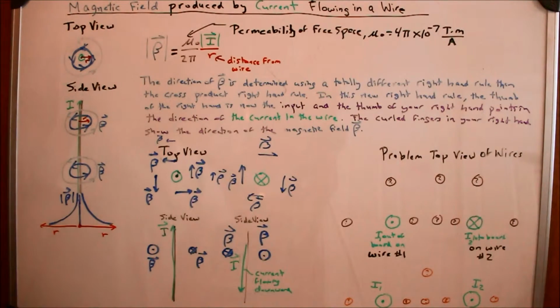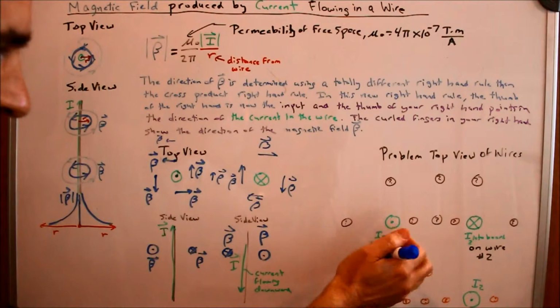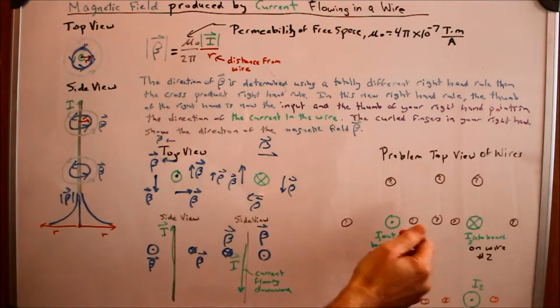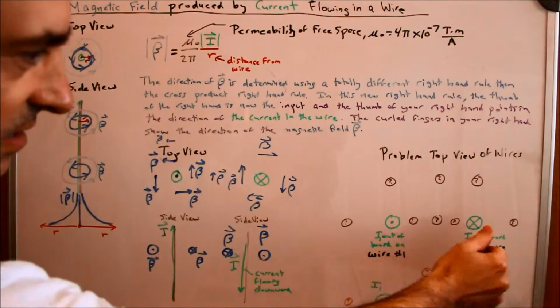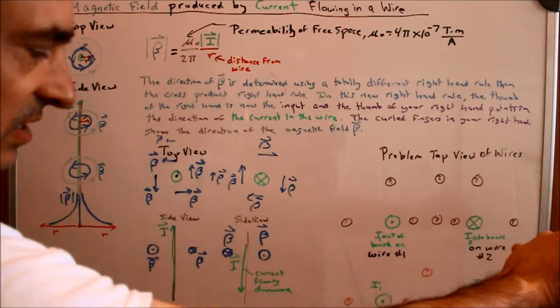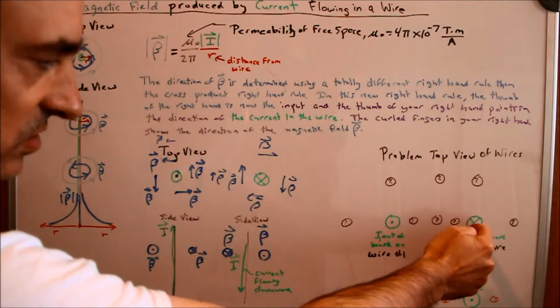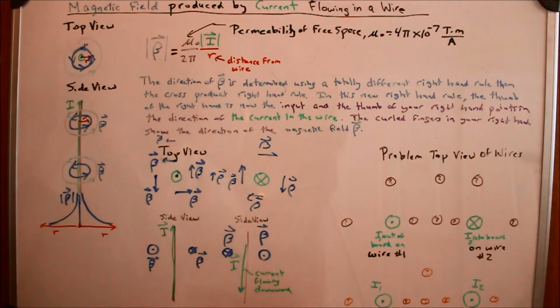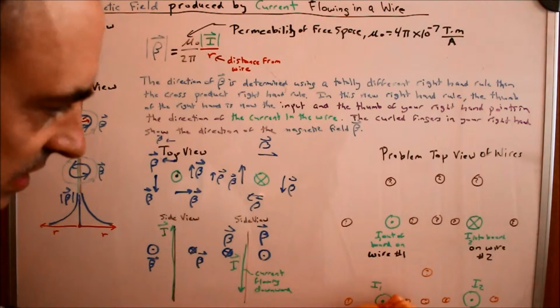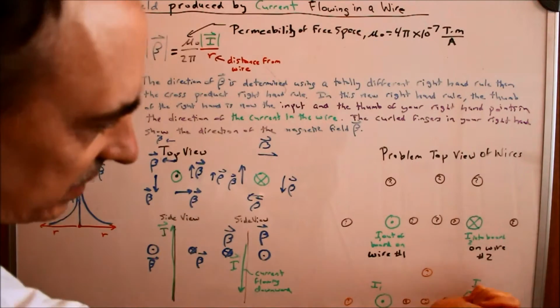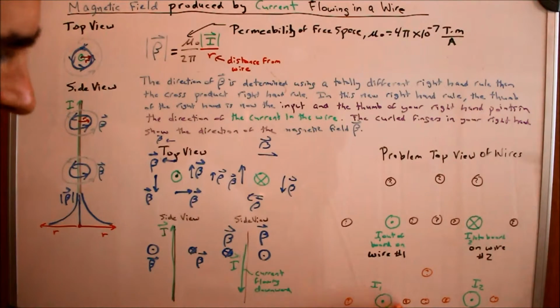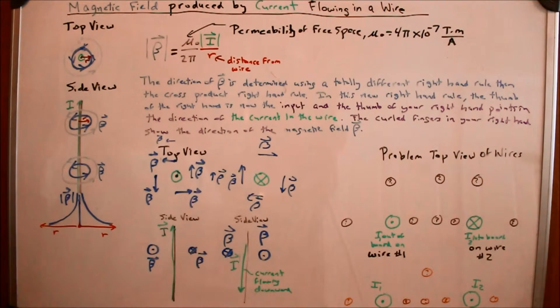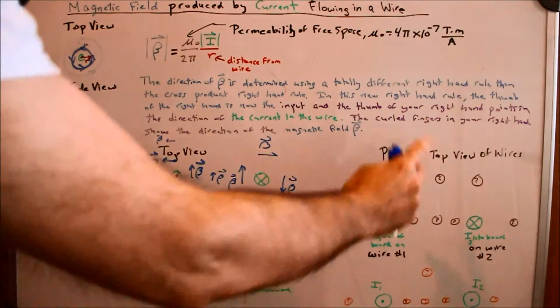I have a quick problem here to see if you understand it. In this case I have a wire that's coming straight out of the board, with a current level I1 in it. This one has a wire going straight into the board. We're looking at the top view, and it has a current level I2 in it. I have a bunch of little points here, where you draw the directionality of the magnetic field. Then problem number 2, this time both current 1 and current 2 are out of the board, and at these positions draw the magnitude and the direction of the magnetic field. Pause the video and solve that.